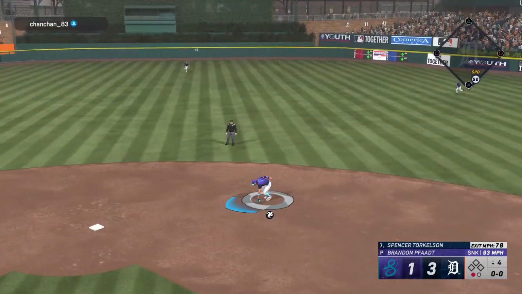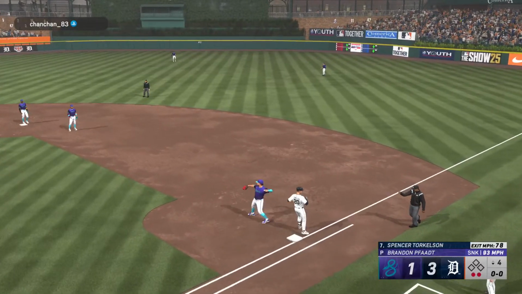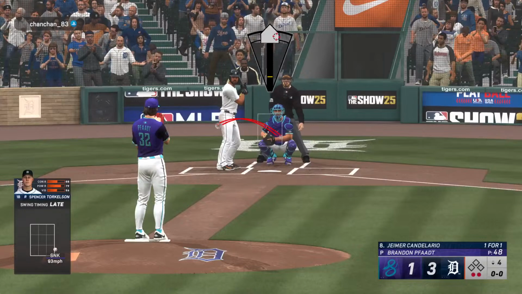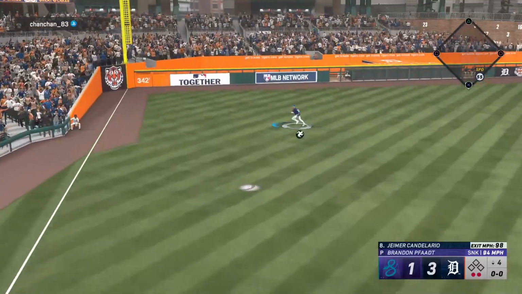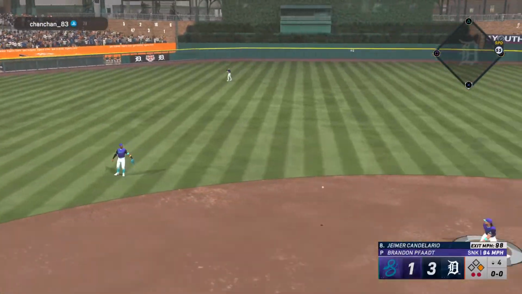Ground ball up the middle. Marte throws to first in time, and they get Torkelson for the out. Two outs, bases empty. Jeimer Candelario up now for the Tigers. Hammered on a line to left, base hit, and that keeps the inning alive.